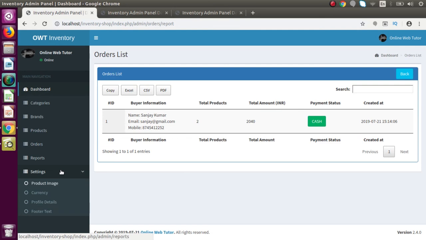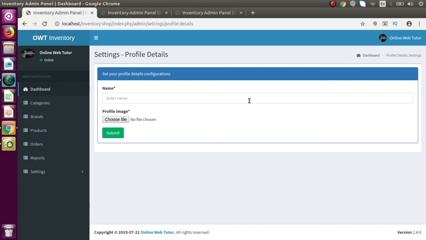Now inside this settings tab, as we saw at the starting phase, we can configure our general configuration to use this inventory system. So this is all about the functionality of the inventory management system we are going to make using the CodeIgniter framework in upcoming videos, where we will start from scratch and build this final product. Also, if I click here, this is update profile. We can update profile details from settings. Also we have the sign out button.